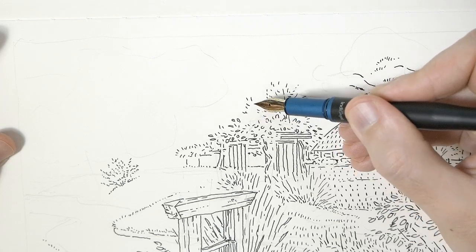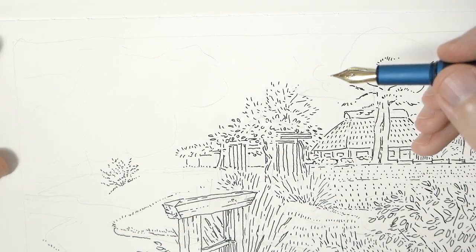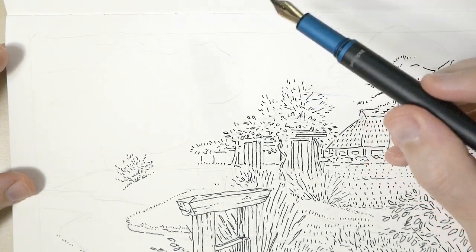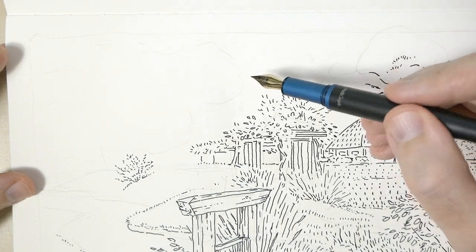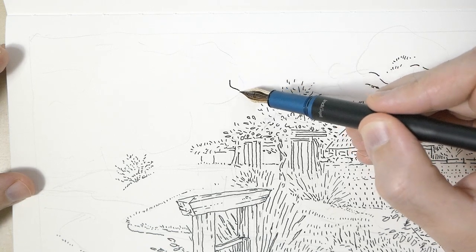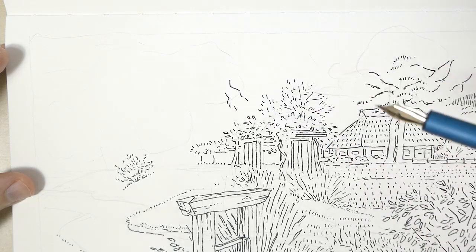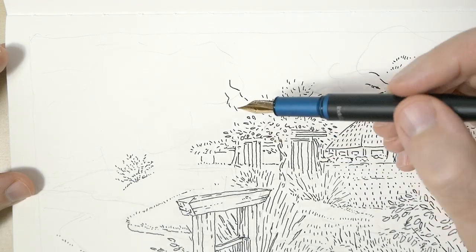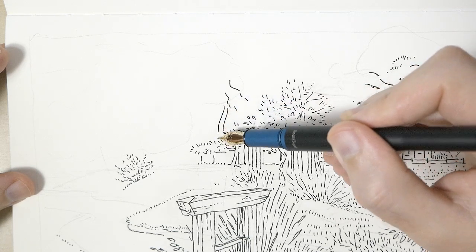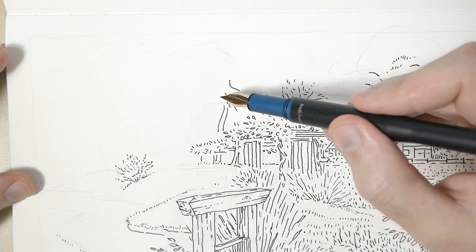I'm trying to suggest some trees in the back. And usually I would draw the branches with two lines, but because the trees are really far and I want to keep this simple, I will try to use just one line. Two lines, I mean like here, two lines, but trying to keep the lines kind of loose.